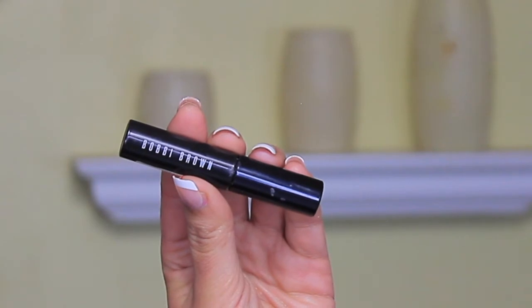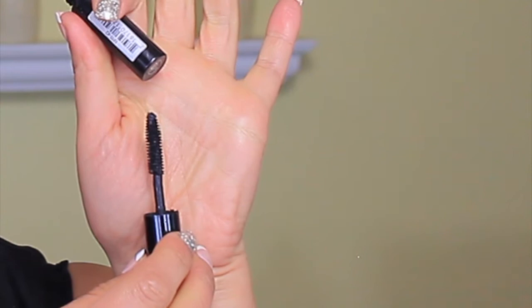But this month, after I used my Lashcraft mascara, which is another one of my favorites, I started to use the Bobbi Brown one in the Smoky Eye Mascara, and I have to say that this wand is perfect. It's one of the most standard ones that really helps build up the volume, but in a very natural way. It's what I have on my lashes today, and I really do love the combination. I also love that this is very black. It's a little bit blacker than my Sephora Lashcraft mascara, and I think that's why I love it so much.